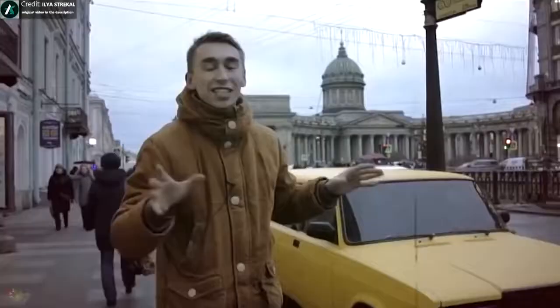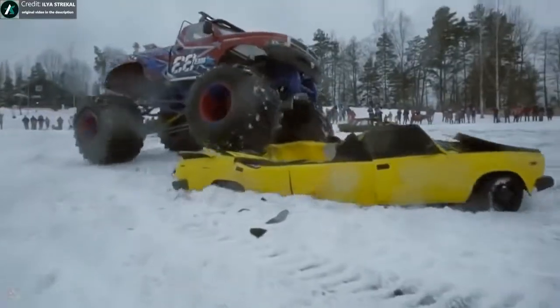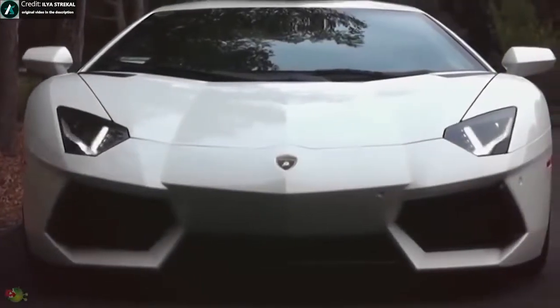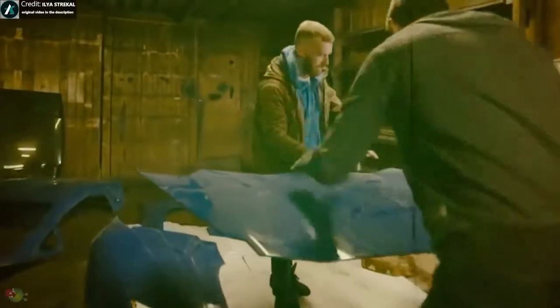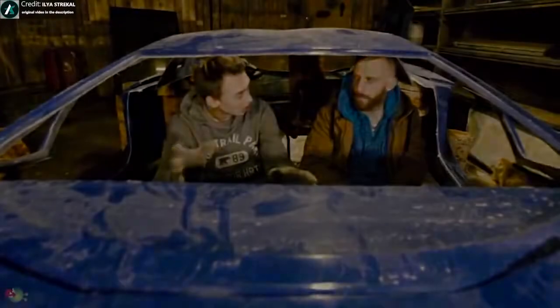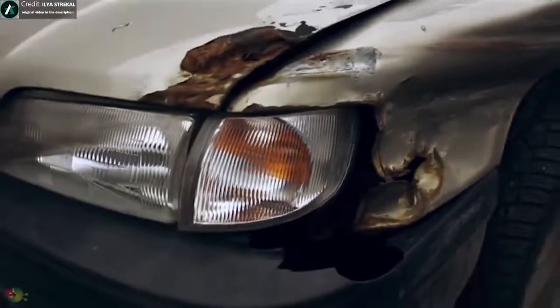Who told you that the domestic auto industry goes through a rough stretch? We have no idea what's happening at huge plants, but wonders of auto mechanics take place in the simple local garage of Ilya Strzekalowski. He wasn't satisfied with the nationwide fame he got after presenting the yellow limo made from a Lada. This time, the famous Russian blogger, along with his partner, decided to design a Lamborghini Aventador. But if you think about it, you don't need much for this. You just need to get fiberglass car body fragments, download a photo of the original to your iPhone, and place it in front of you so you could use it as a pattern. Dig out an almost dead Nissan Maxima to use as a donor, and that's it.